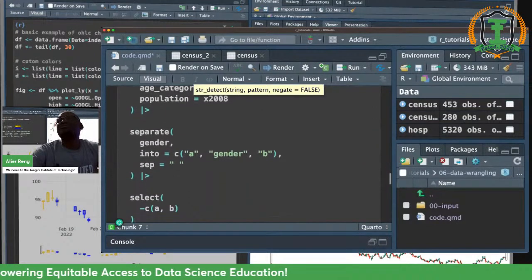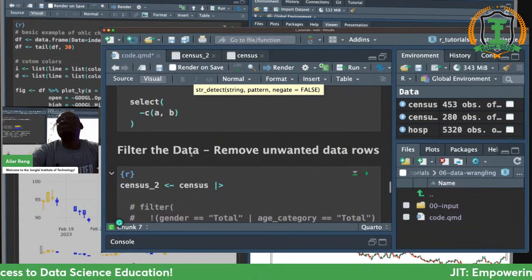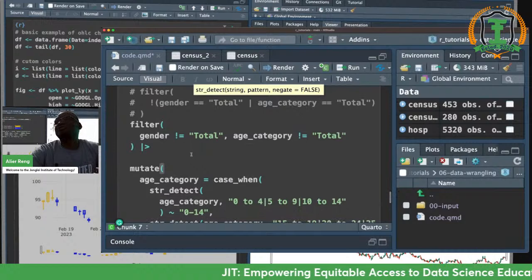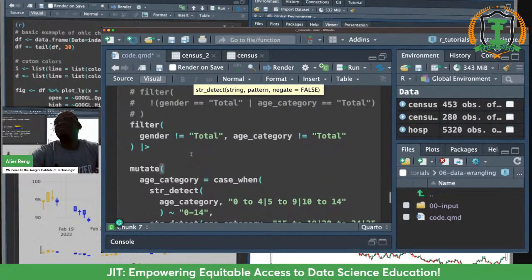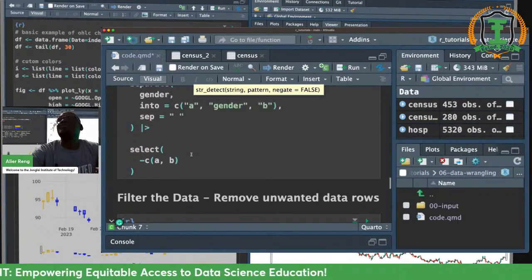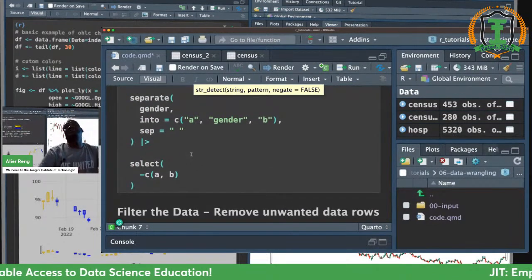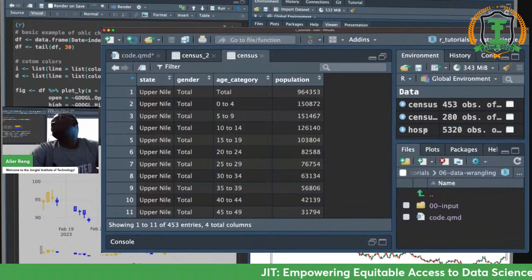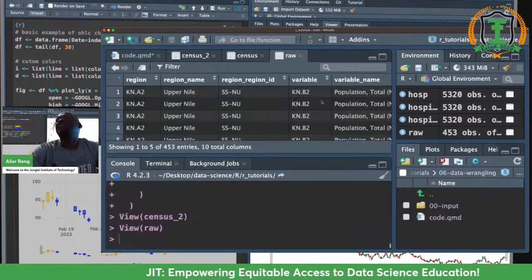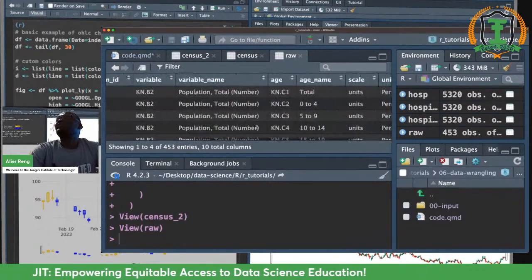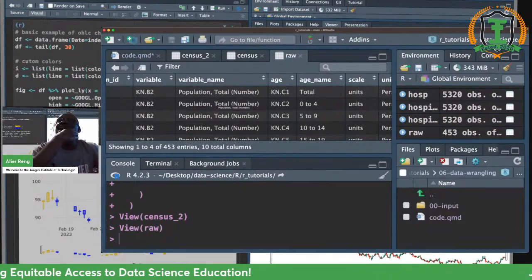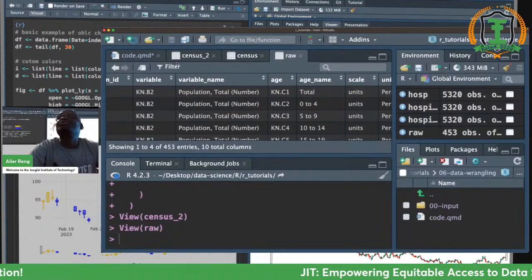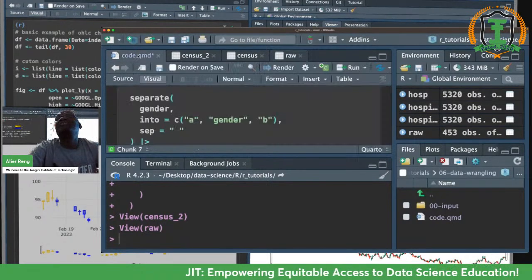So looking at our data, I have talked about selecting columns, separating columns, and now using case underscore when to recategorize or regroup column values, and we use filter. I want to go back to separate because of this column here, let me go to the raw data. We can use the separate function, but that's not the only way we can clean it up. So I will show you another way that we can clean up this column.